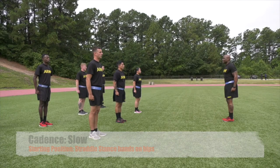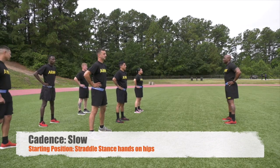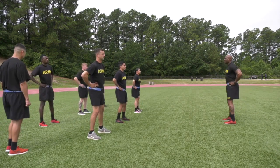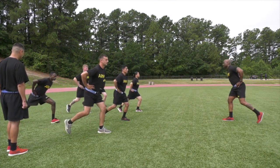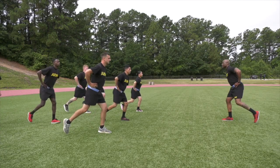Rear lunge. This exercise promotes balance, opens up the hip and trunk on the side of the lunge, and develops leg strength. The rear lunge. Start position, move. In cadence. Exercise. One. Keep the rear leg as straight as possible, but not locked, and the rear heel off the ground.